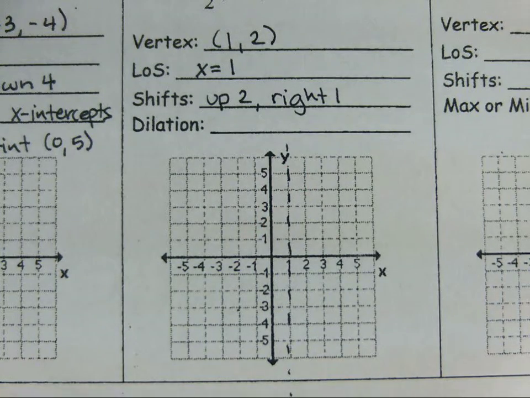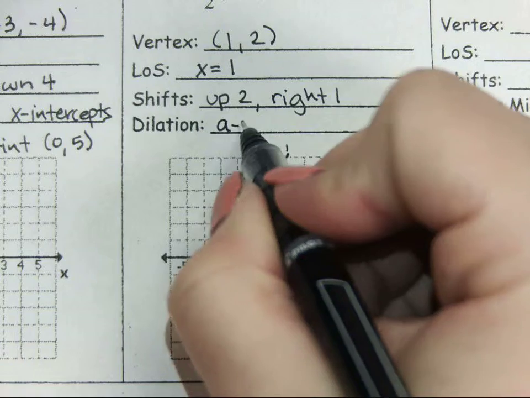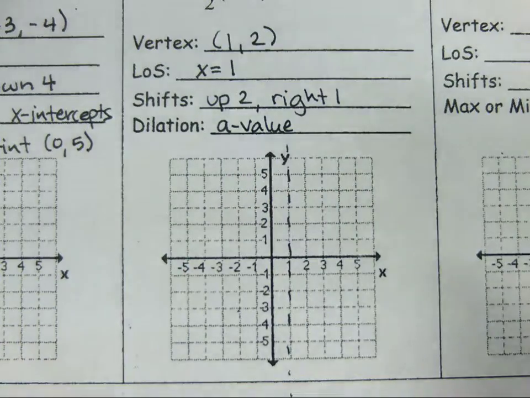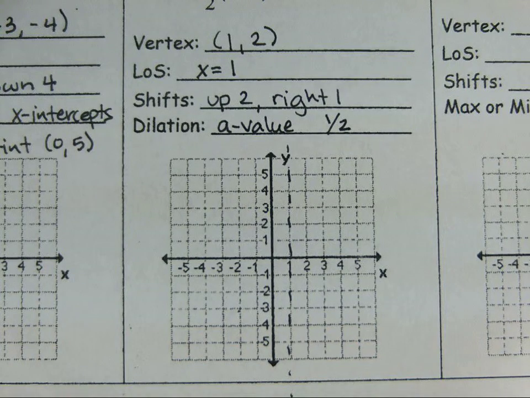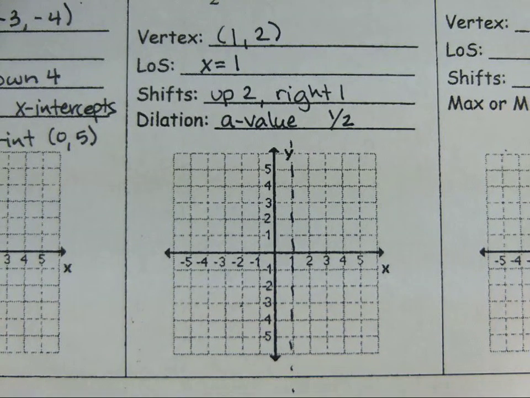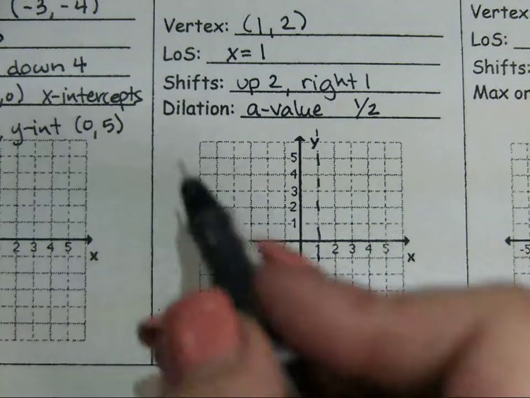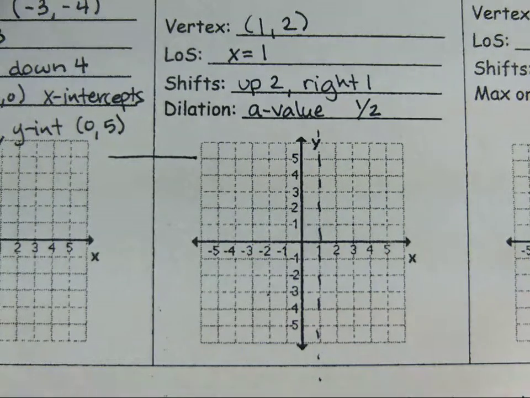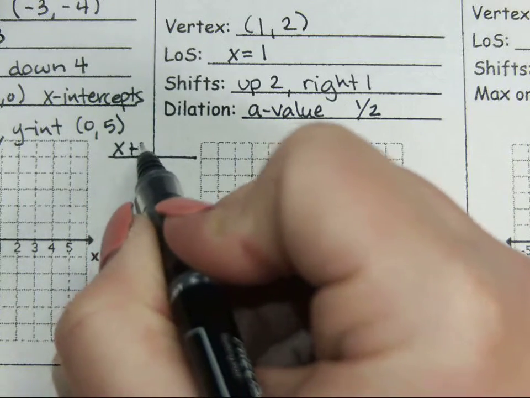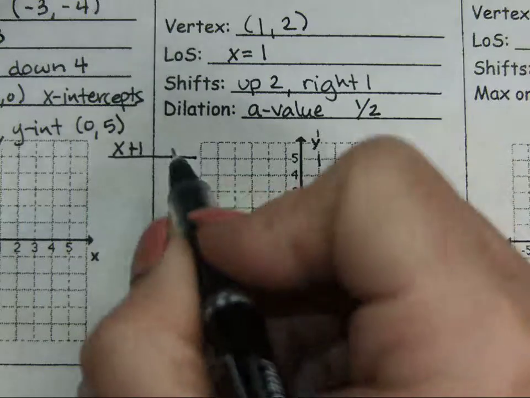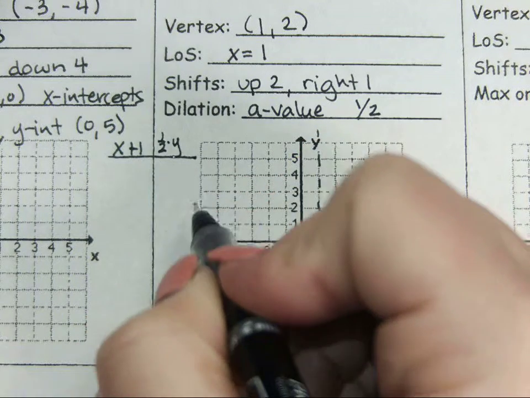And the dilation, this is based off of your a value. All right? And what that's saying is your dilation is 1/2, meaning that it's going to take my graph half as long, or twice as long to get to where it needs to go, because it's going to only increase by half the distance. So I need another little input-output table. And so to my x's, I am going to have to add 1 to all of my x values. But to my y values, I need to first cut it in half before I add 2.